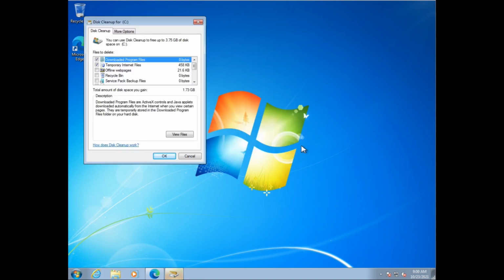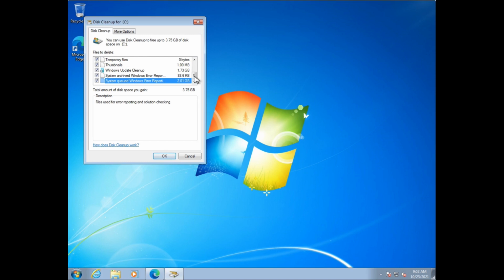Alrighty, now that this cleanup has brought system files window, it has already selected 1.73 gigs of unnecessary files. So what I do is I select all of them, but you can of course select the folders you want to be deleted.